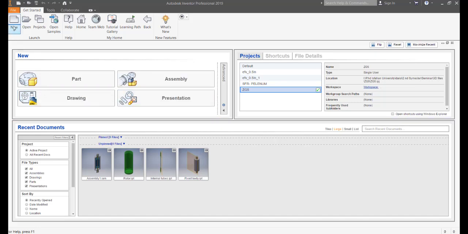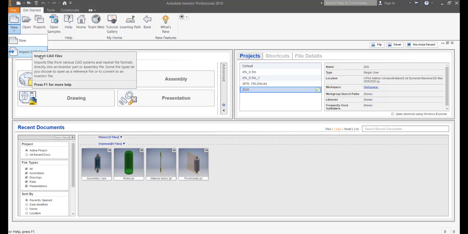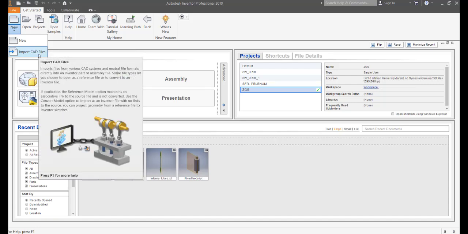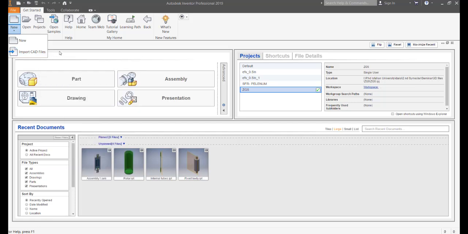And here we have a new icon. Here you can have a new sheet, a new project. Import CAD files. You can actually import the files of your CAD, as you can read the explanation here.